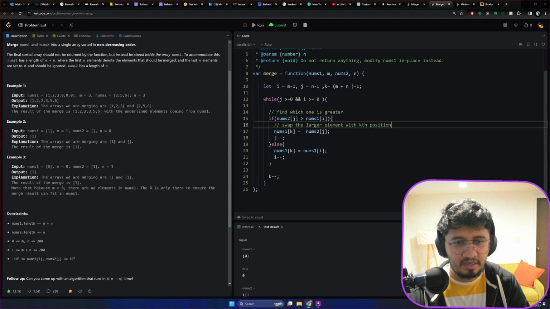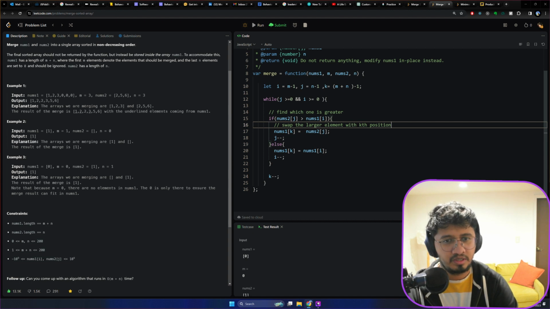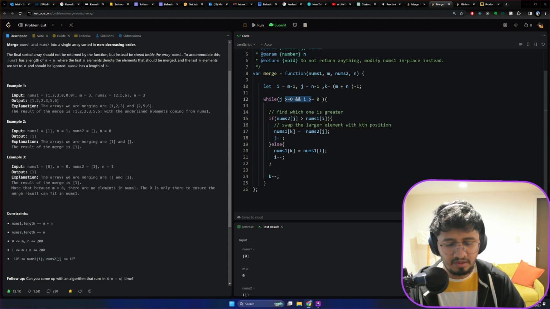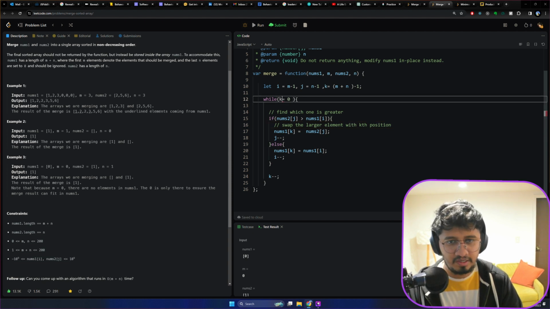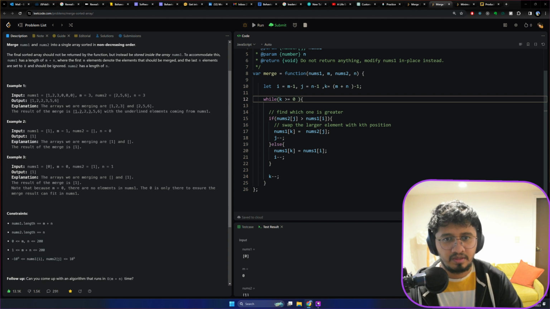nums1 of k. Where I might be going wrong, I'm not sure. nums2, nums k. Okay, I'm just doing this in a foolish way of trial and error.